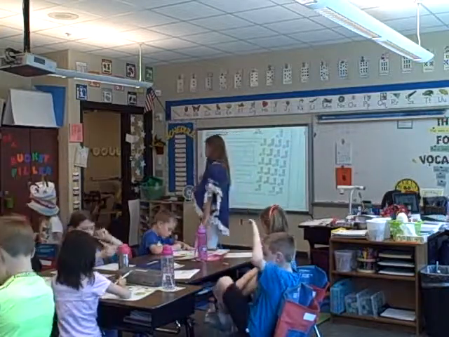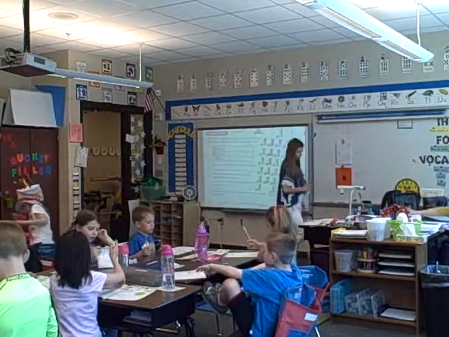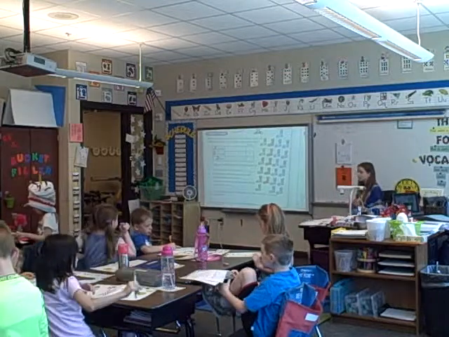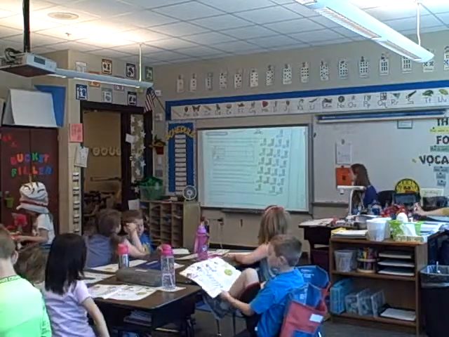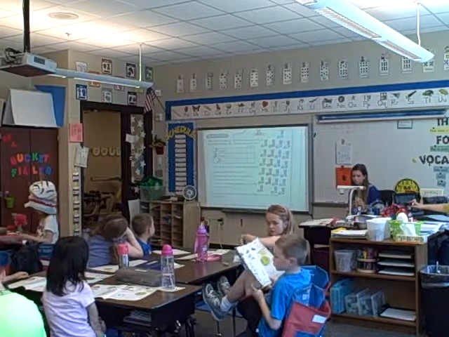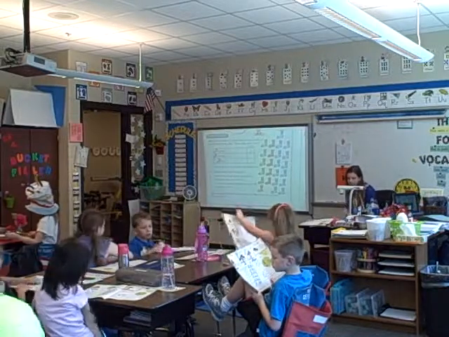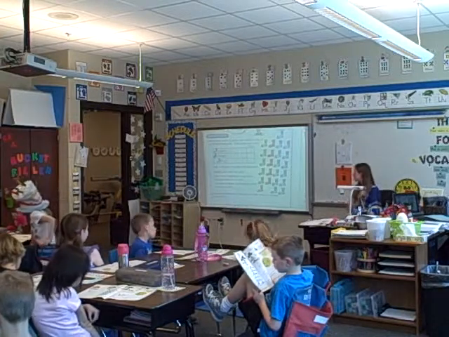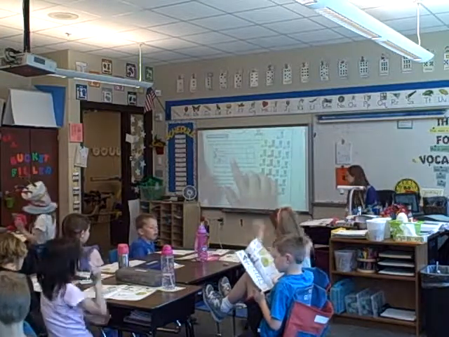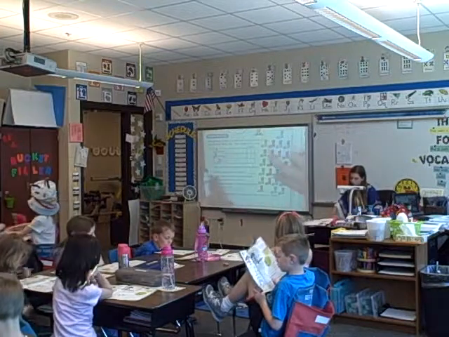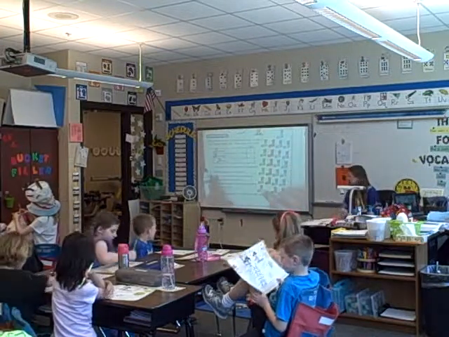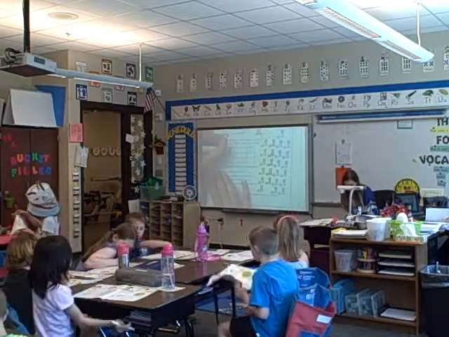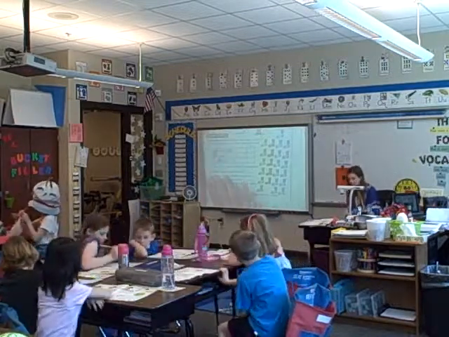Alright, I want you to flip back to that and we're going to go over the answers. And then I'll let you guys move on. Is everybody looking back at that first page right here? Okay. So let's look at number 1. It says make tally marks to show how many socks of each color there are, and then write the total. So for the green one, they kind of helped us out and did that for us. We've got 1, 2, 3, 4, 5, 6 green socks. So we did their tally marks, like 1, 2, 3, 4, 5, 6. And then they wrote the number 6.